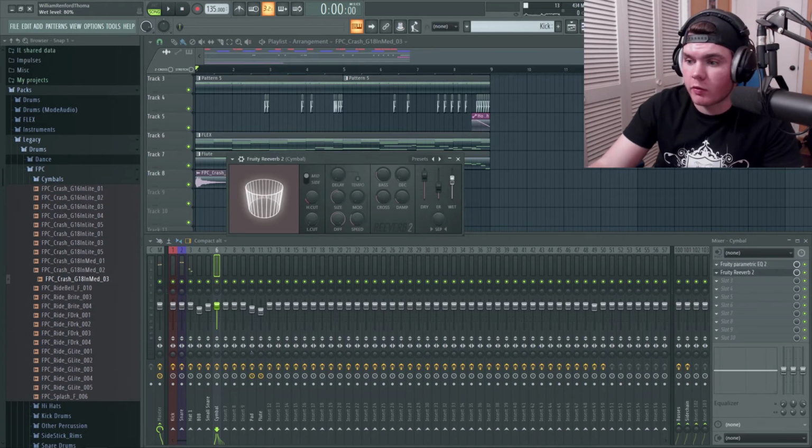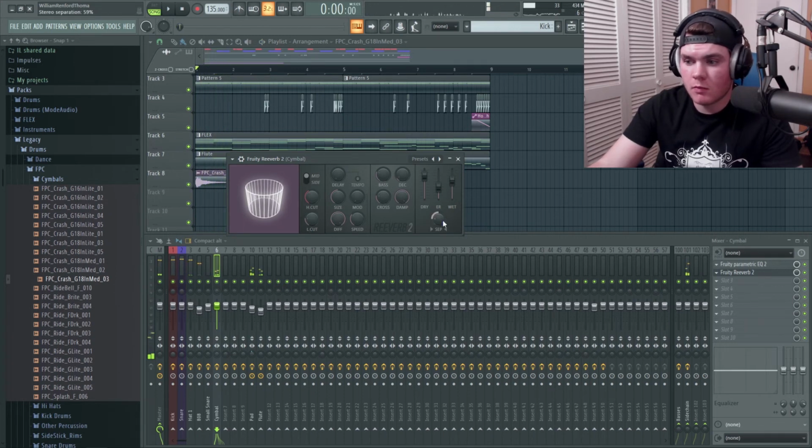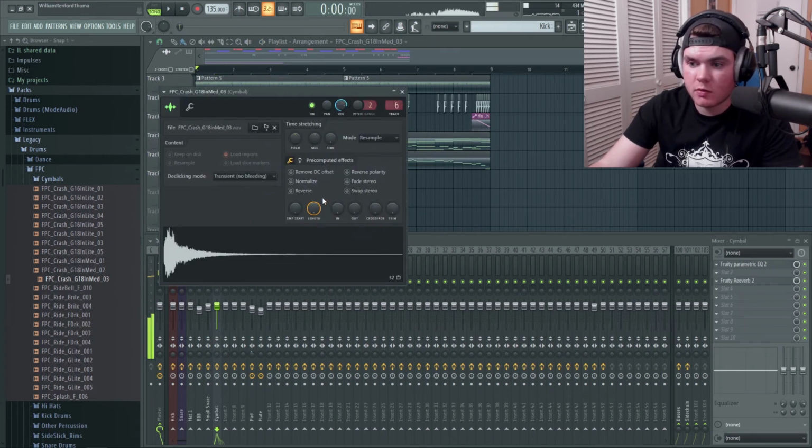Now let's add a load of reverb with a lot of stereo. And also we wanna make sure that the front doesn't hit too hard, so let's just go in and then we can normalize.